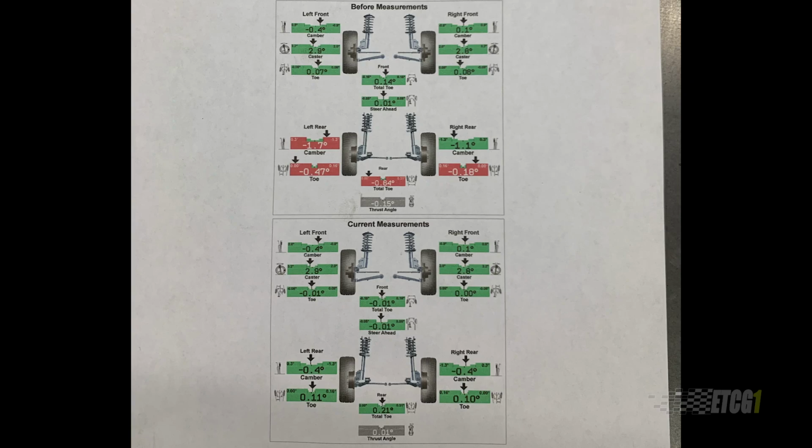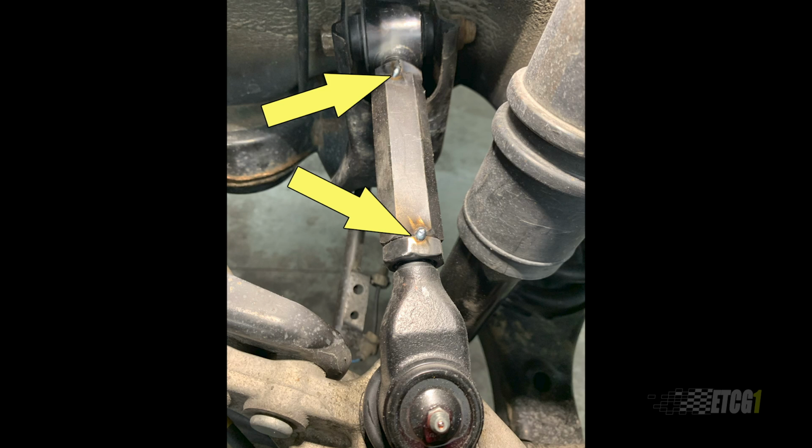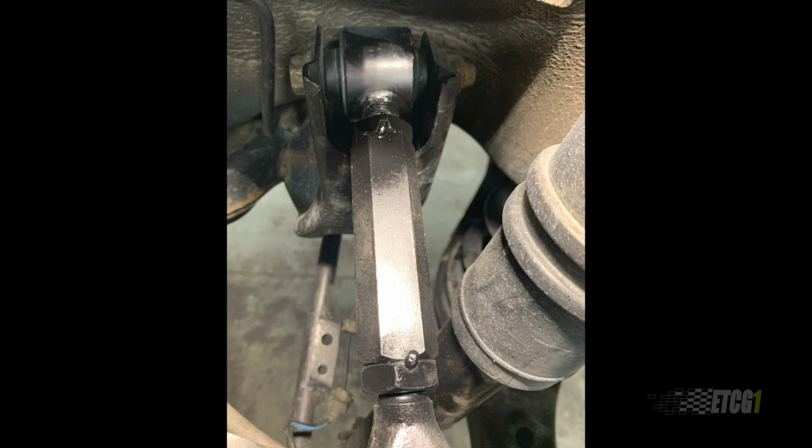Now, as an added measure, when I got everything on the van and in place and tightened down and aligned, which the alignment is good now, everything is green, I came back and put just a couple of really small tack welds on those nuts, just to make sure they didn't go anywhere, because I feared that if they did come loose, it would be an issue. And that'll be really easy to remedy if I ever go to adjust it again in the future.